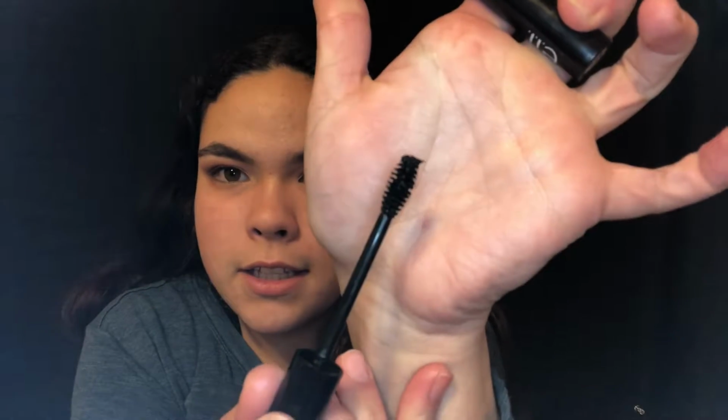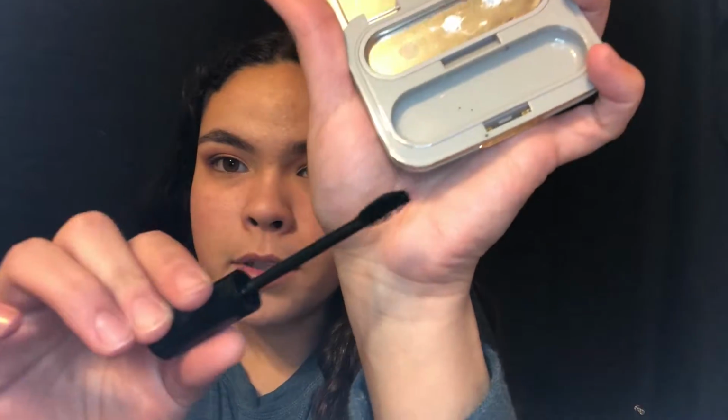Alright, so I'm going to get my mascara, and not the big one. I'm going to take the tiny one. Well, they're the same size, but the wands are different. See? This tiny wand, and this is the e.l.f. mascara. It is the Length and Volume mascara, and I'm going to take that on my lower lash because it's a smaller applicator and I don't want to put this big one under my eye. So I'm just gonna put this on before I take transition shades. I got some mascara dust in there.